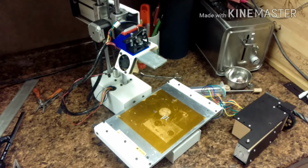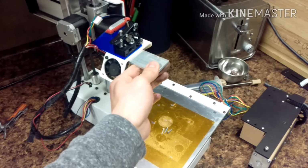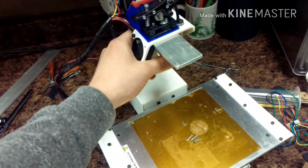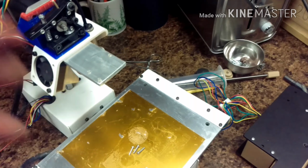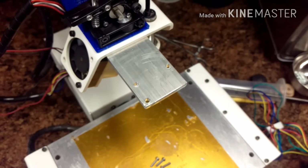Yo, we have done it. We have this plate fully mounted. It's not going anywhere. It's real rigid. I even put my fan back together the right way. I used to always have it on the outside, so that's a minor thing. But I have my fan back together, I have my extruder and everything working. It's proper and such. And now I have this nice plate. I have my 3 holes for it to be mounted to.